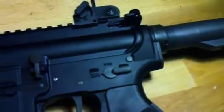That's basically the essentials of Milspec and what you want to look for when you're buying a Milspec rifle.